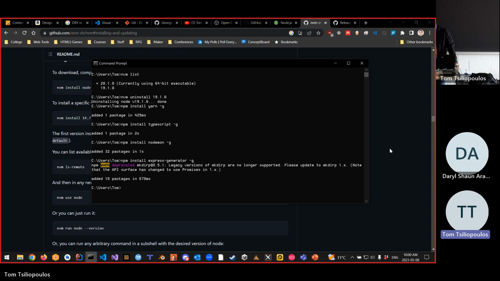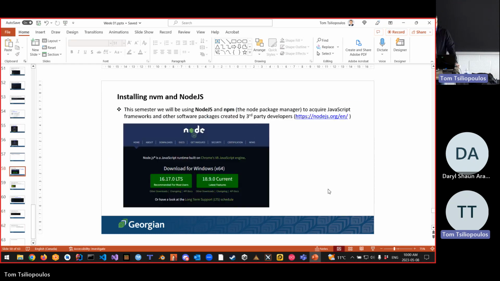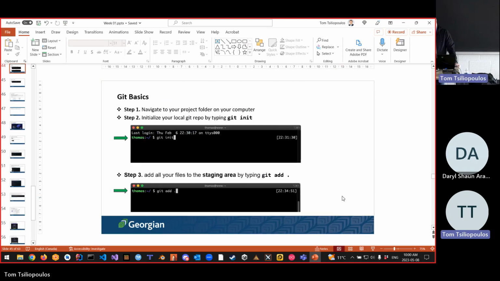Okay. Hopefully you guys are all with me on this one. I've installed yarn, TypeScript, nodemon, and express generator. If you want to know the sequence, it's here in the PowerPoint slides. So on the PowerPoint slides, I say that exact thing, like way over here too.